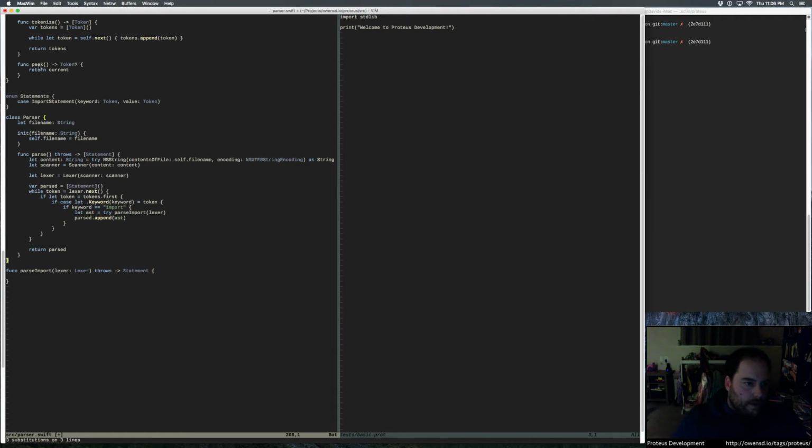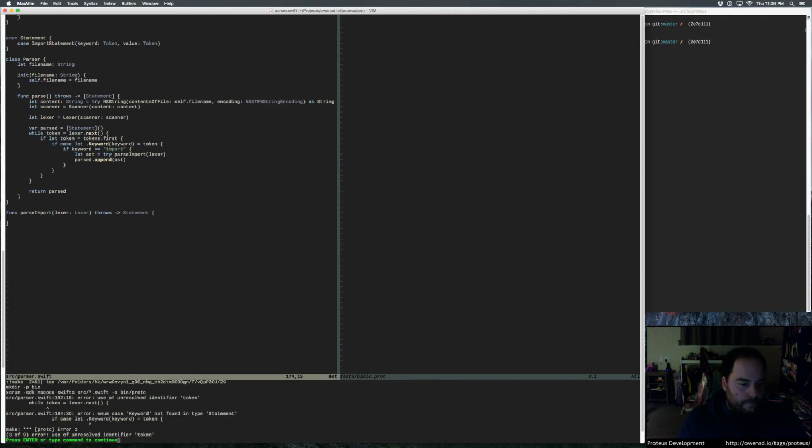And then we're actually going to come up here and do that. Unresolved identifier token. Union case keyword.